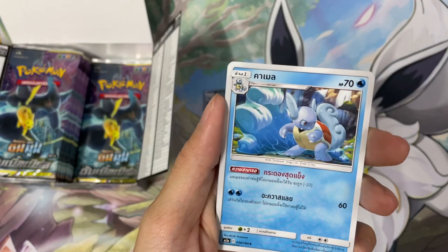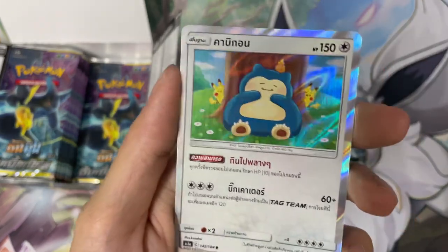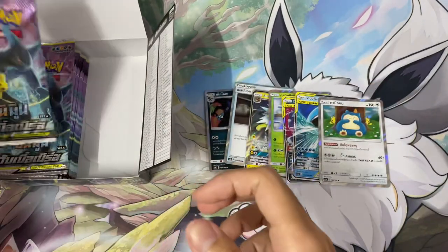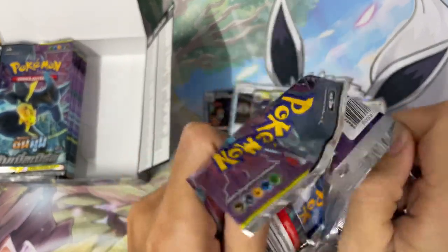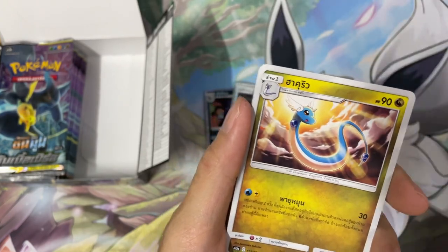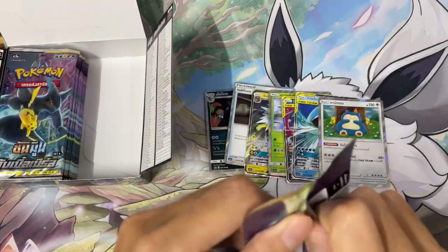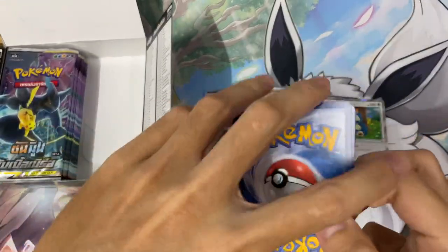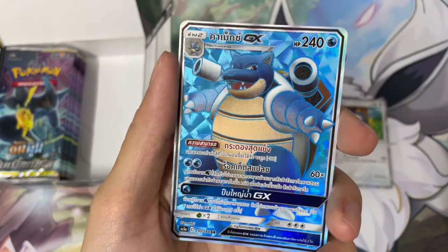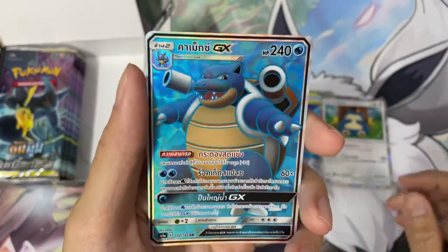It's kind of a waste that I wasn't into Pokémon when these were released — we bought tons of cards, man. Oh, this is a Snorlax — very cute — and Lapras. We are almost about halfway through the box. We got a Squirtle, Dragonair, some laboratory card, and we got a very nice Articuno. Fomantis, we got a Froakie, we got a steel energy. Big Doof — oh, we got a Blastoise GX! I kind of have PTSD from Pokémon 151 — this looks like a full art. Very nice Blastoise.